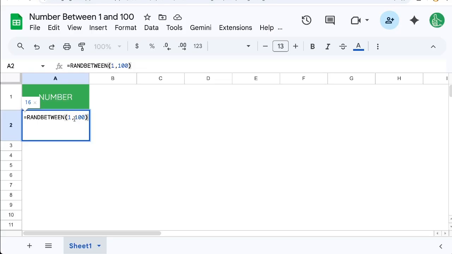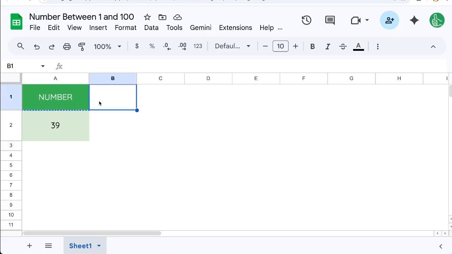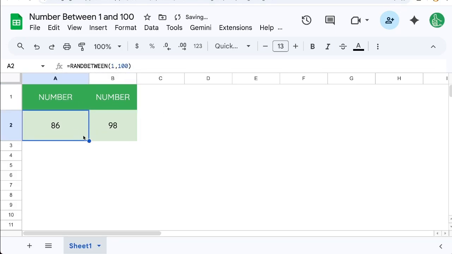Let's generate this random number. And we enter once, and this formula will do it. However, anytime you edit the sheet, the number changes. So we want another number. There, we have two different numbers, but these numbers will change. So let's quickly make a little automation up here that will do this once and only once.